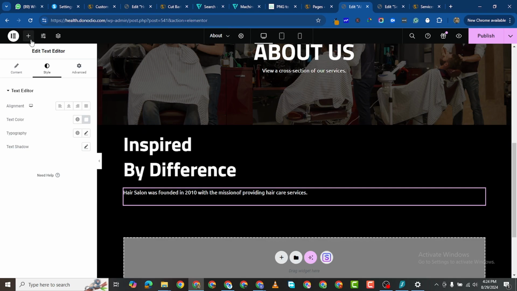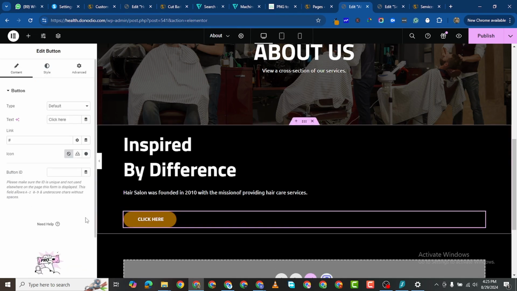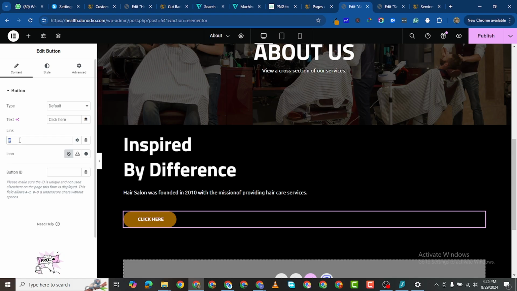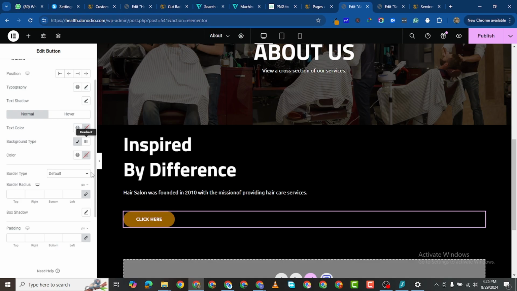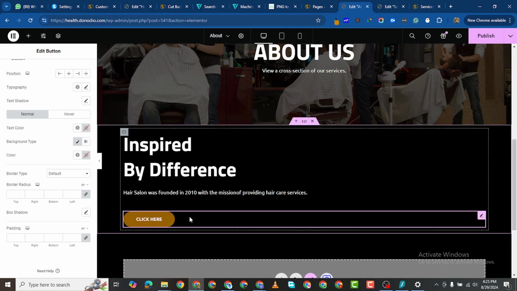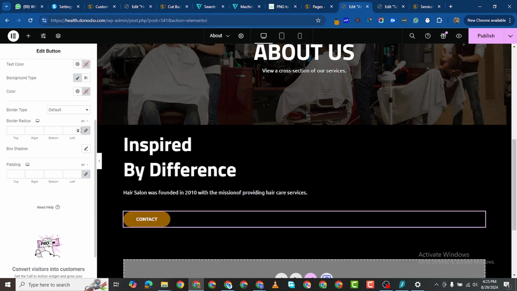And I want to add a button under. So under this, I'm just going to say contact. And I want to do the same thing I did for the other one. For this button, text color, it's like the text did not change. No, I put that text on the link instead. I'll paste that there. So I want to come to the style tab for the button. Border radius, I want to turn it off. So I'll leave it this way.